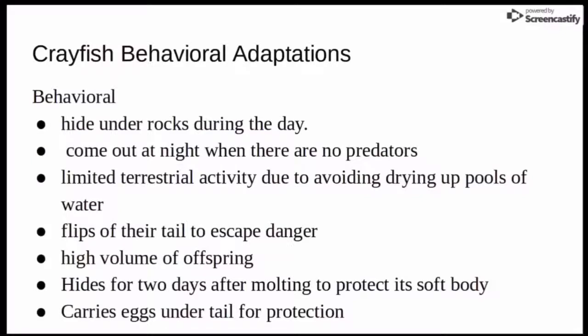Some behavior adaptations include that the crawfish hide under rocks during the day and they come out at night when there are no predators. They are able to have some terrestrial activity to avoid isolated and drying up pools of water. Crawfish can use flips of their tails to escape danger. They hide for 2 days after molting to protect their soft body. And they carry eggs under the tail for protection.